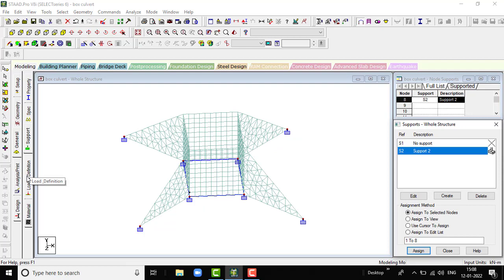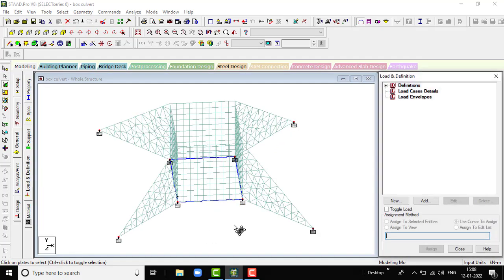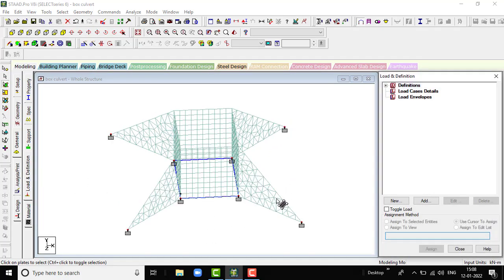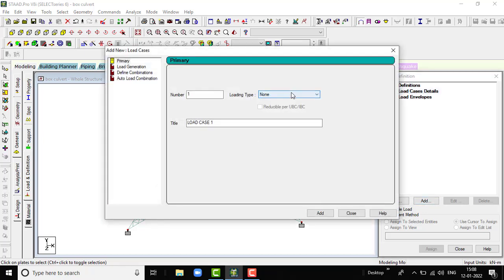Next let us go for the loads and definitions. In loads and definitions we will be applying only the dead load and the live load, which will be acting by the hydrostatic pressure. Okay, so let us go for this load case details. Click on add, then go for this dead load, it will be named as DL.